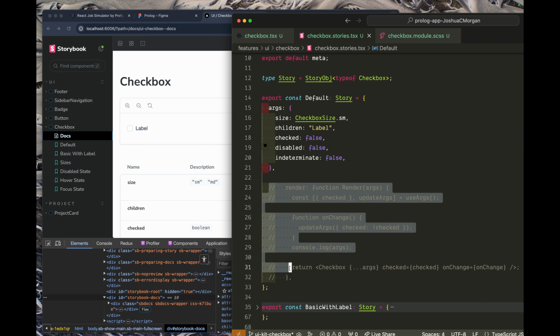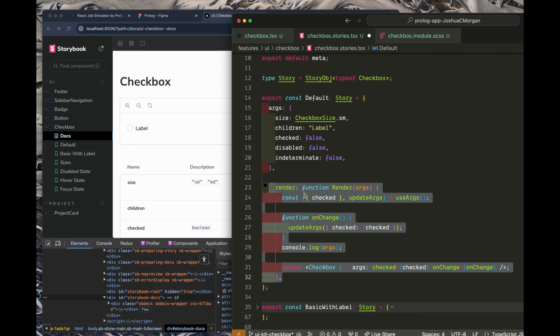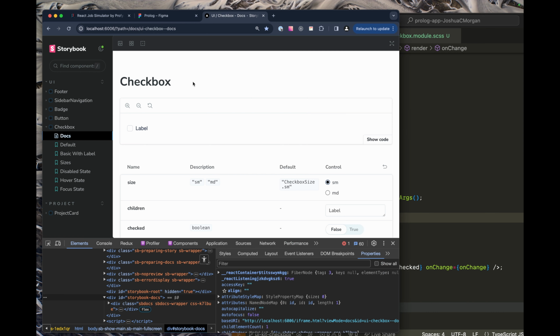So how can we do that? Well, with a little bit of research, I found that we can add a property and then this function will run, giving us access to the screen so that we can interact with it on the screen as well in the controls. So that's good.